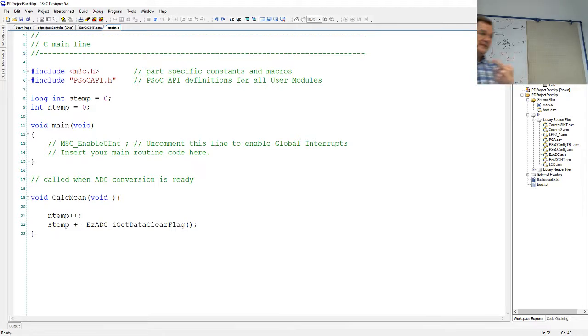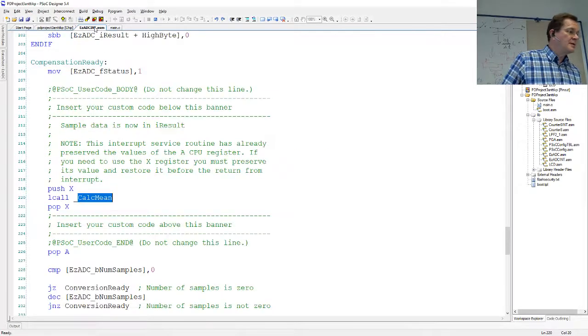You need to calculate the running sum and how many values there are in the sum. It's done here, which is basically a function call inside of the easyadc int.asm.